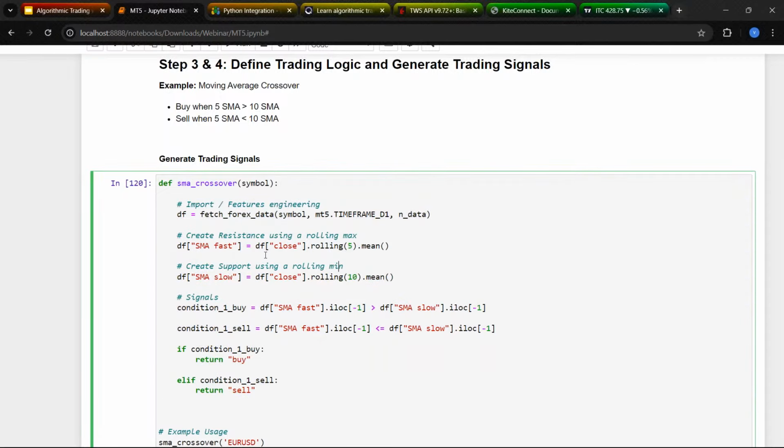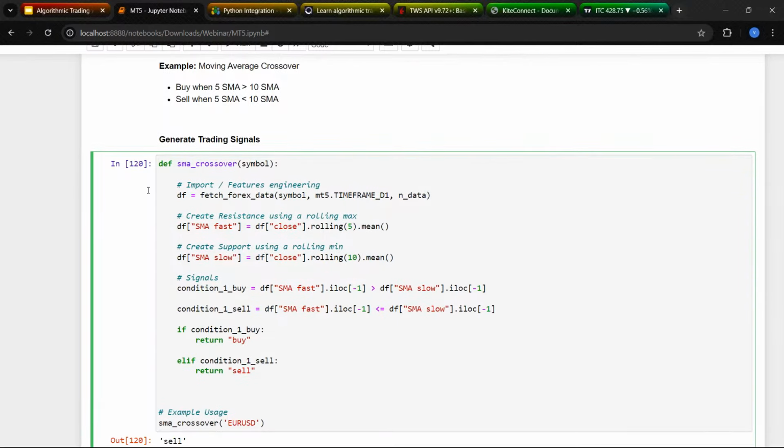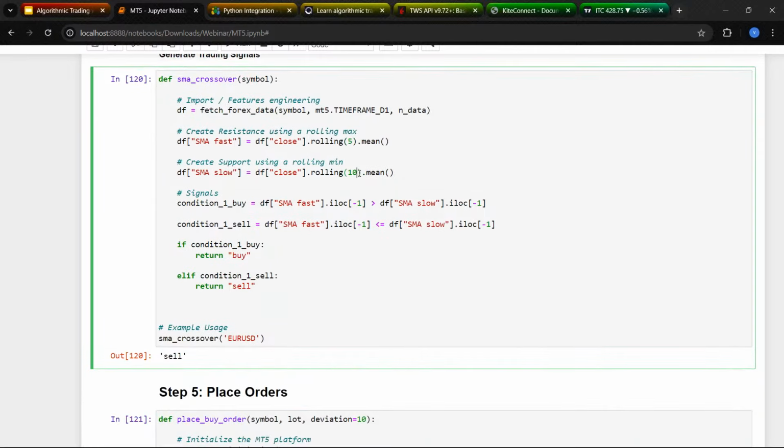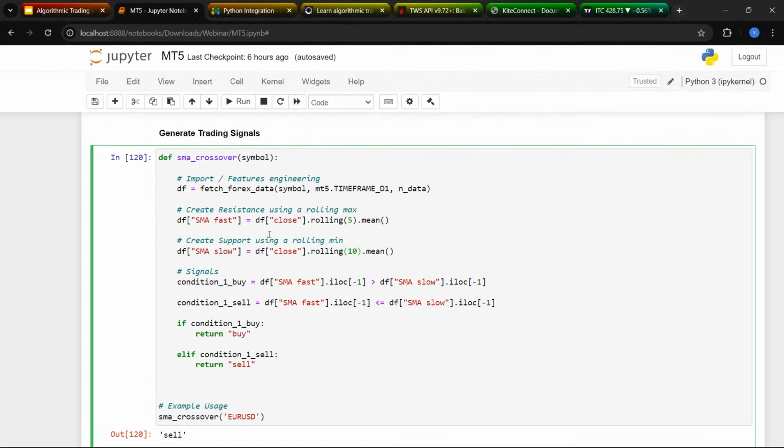But as of now, for this demo, I'm showing you an example strategy, one that is quite understandable by most of you, which is a moving average crossover. I've taken pretty arbitrary numbers like 5 and 10, and I want to generate trading signals based on moving average 5 and moving average 10. Based on the crossover, if the 5 moving average is greater than the 10 moving average, I want to buy. In the other case, I want to sell. So this is the basic strategy I've written. As we move forward in the webinar, we will also see how to get hold of other strategies too. And as you can see, I've used the same methods that we discussed so far.